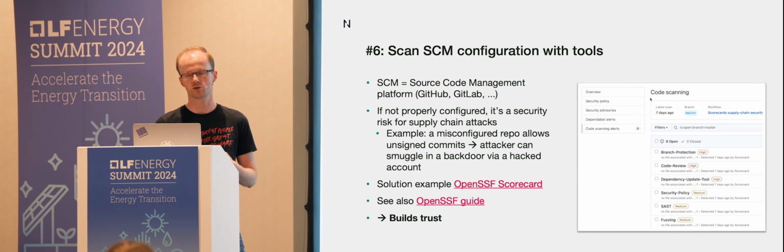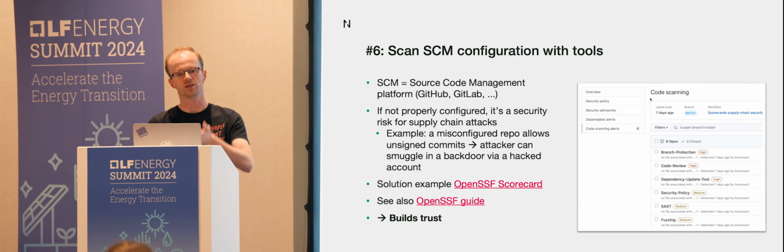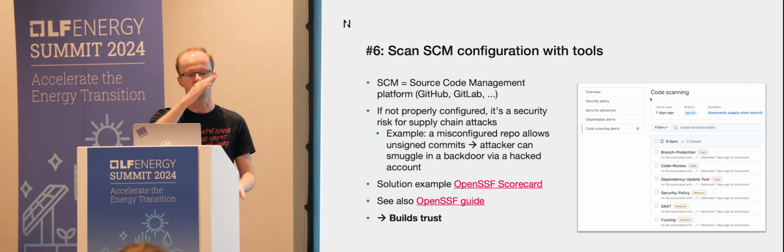It recommends, for instance, the OpenSSF Scorecard tool that you essentially point at your repository or your organization, and it scans through a bunch of anti-patterns, like how you could have incorrectly configured your GitHub repository, and warns you about those. You can run it on your machine, and then it prints it to the console.